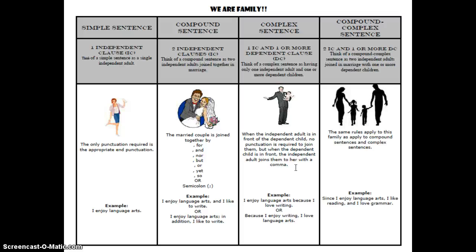Now, once you've got a married couple with two or more children, or even just one child, you've got a compound complex sentence. Their problems haven't just compounded, they're now also complex. Now the important difference is you have to have two independent clauses. See, there's our man and our woman, two independent people, and one or more dependent. It could just be one child or it could be more than one.